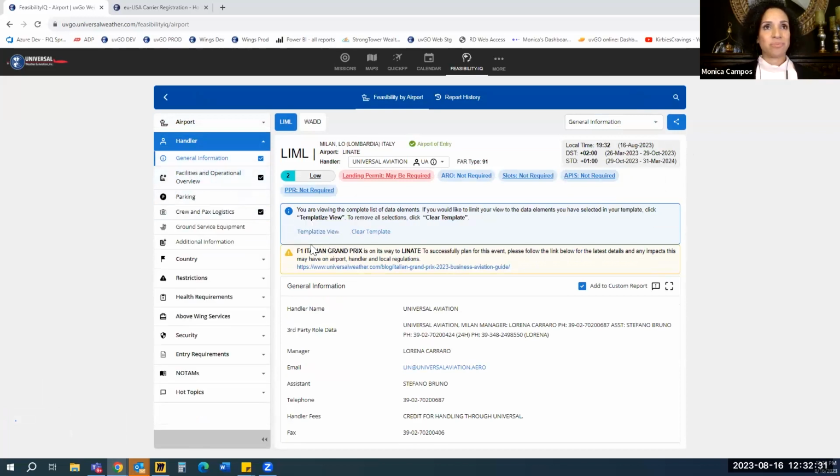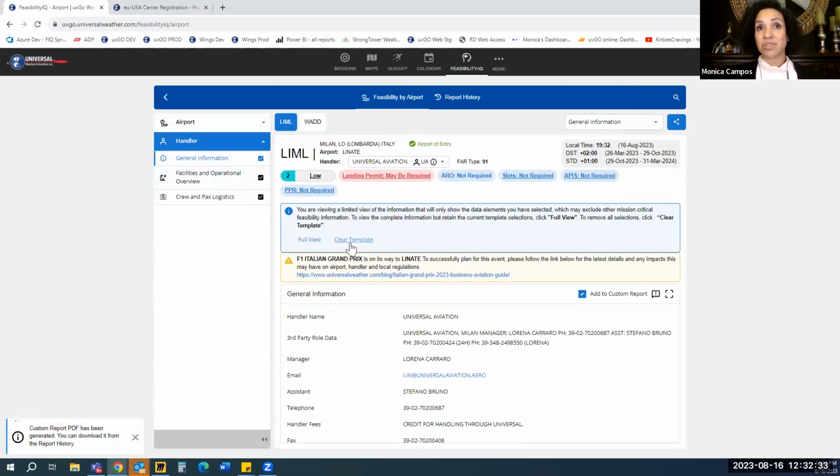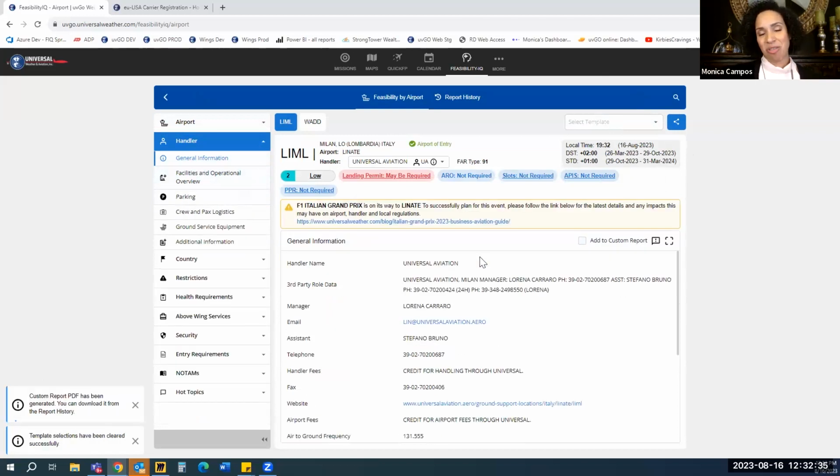So you can look at full view, you can look at templatize, you can even clear the template and start all the way over. Again, it's a tool for you so that when you have those things that you check over and over again, or while you're on the road you check your next location, you already know the different data sets that you want to zone into. You can use those templates and send them out, or you can review that information as seems best to you.